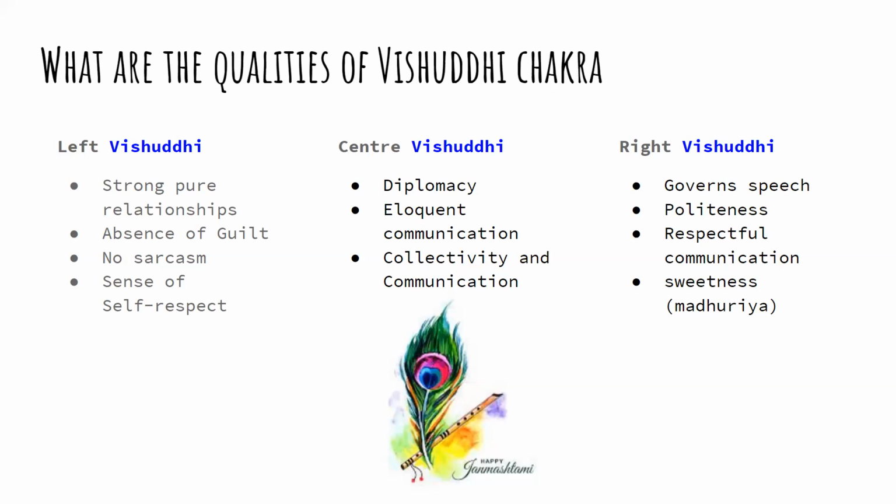The Vishuddhi Chakra has to do with diplomacy, eloquent communication, collectivity, and communication, as you saw before. Later in the slides, I'll show you some people that embody this and are perfect examples of this chakra and also the other aspects, the left and the right. The left Vishuddhi represents strong peer relationships. If you have a strong left Vishuddhi, that would mean that you have strong peer relationships. You have no guilt, no sarcasm or anything, and a sense of self-respect.